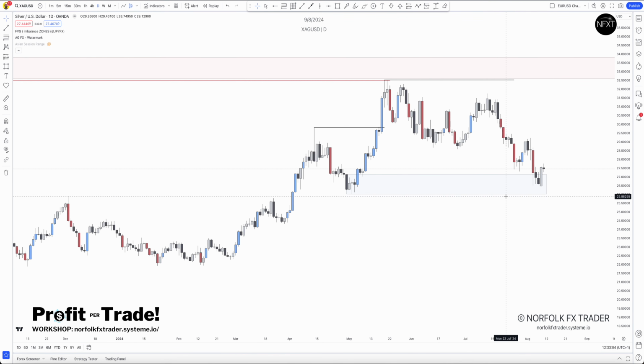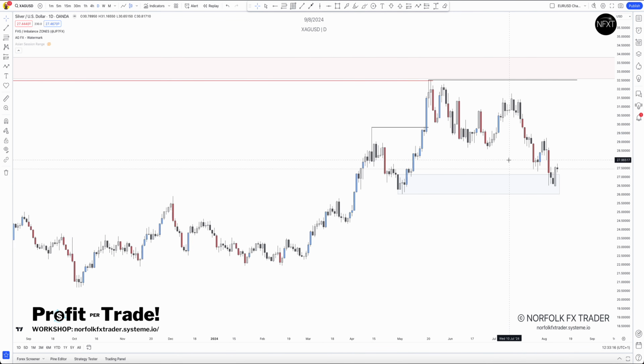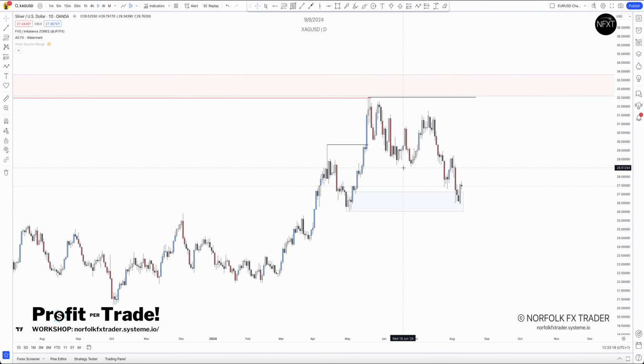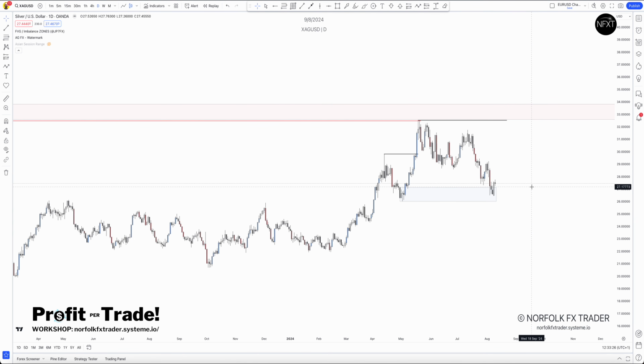Since then, the market's pulled back to a demand. I've been looking for continuation out of the demand to run back to this high. So you're looking for the market to shift, pull back to new areas of demand on a lower time frame. So that is how you can easily look at your supply and demand zones, quickly find where price is bouncing from, where it's heading, which way it is in control. Is demand in control or supply in control?